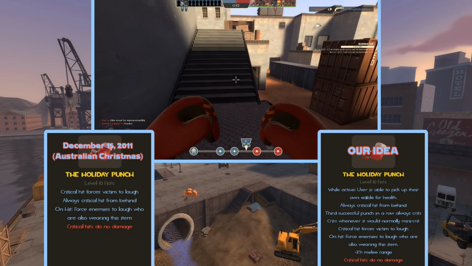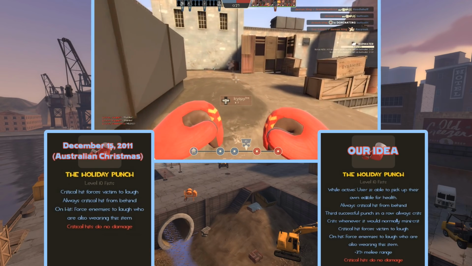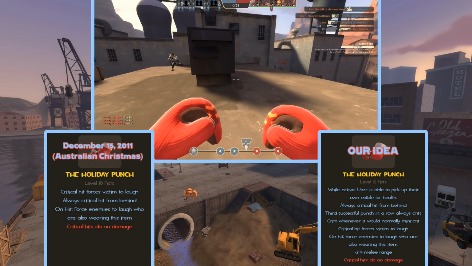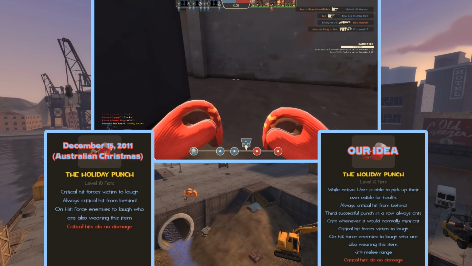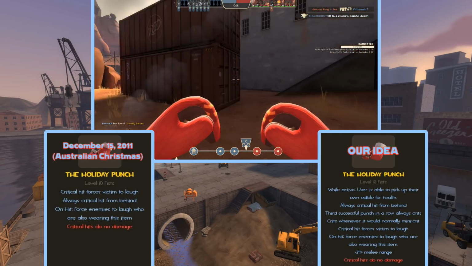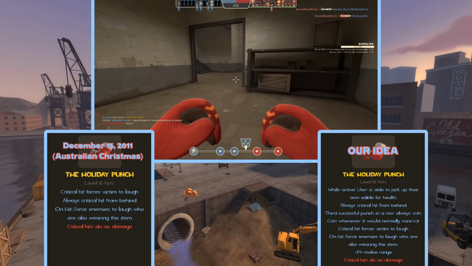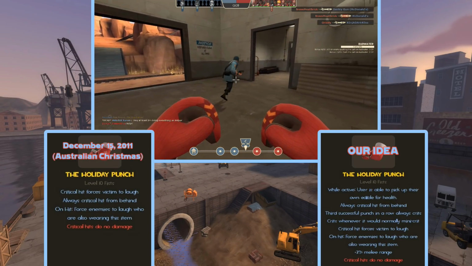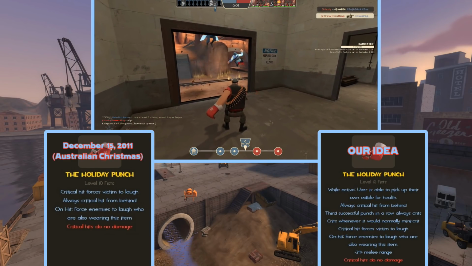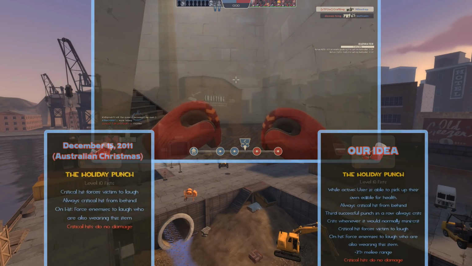Critical hits force them to laugh. Obviously, it still has that. On hit, if you hit someone also wearing it, both you and the person also laugh. No change. Don't forget about the extended melee range, and then currently the only negative is no random critical hits. Critical hits do not do no damage. Probably going to be adding a damage penalty or fire rate penalty, but I'll leave it as is for now, and we'll see. So there's the new and much better usable Holiday Punch.